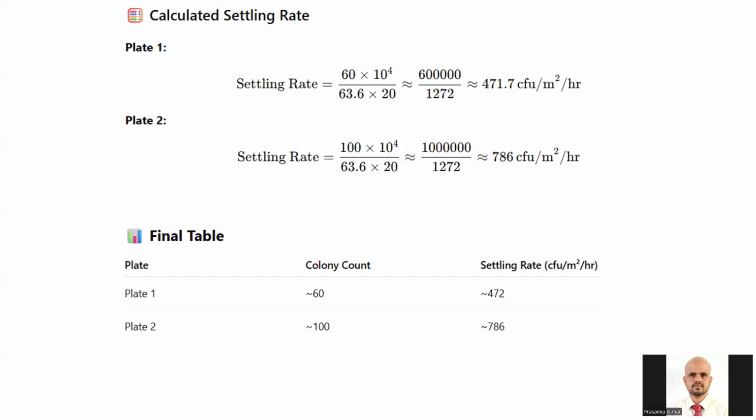This settle plate is a very easy technique. Even if you want to assess the bacterial concentration of any lockdown spaces, when you unlock a particular space and want to assess whether it is safe or not, even selective media can be used. That can also be used for diagnosing the presence of a particular pathogen in the air. So these are interesting results we got. The internship continues.